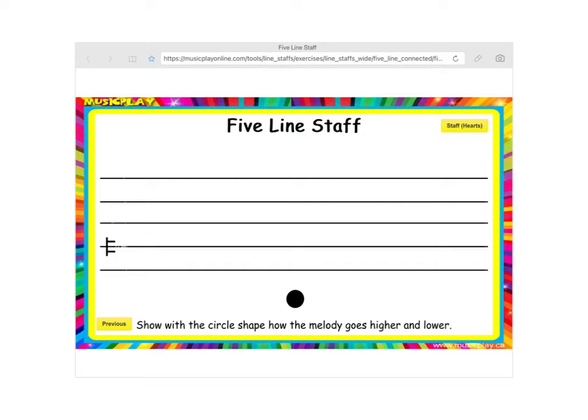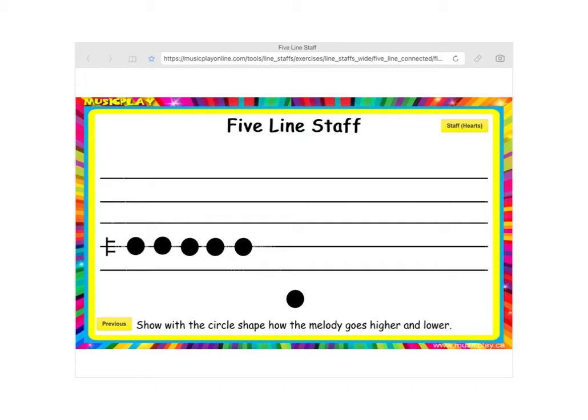Well, I'm going to tell you that the first note of this song is do. So I'm going to put my do right there. And now all I have to do is figure out how many other times we say do. So let's sing it again. Charlie over the, Charlie over the. Yeah, so I'm going to need a few more. Let's see. Charlie over the, and then what happens?